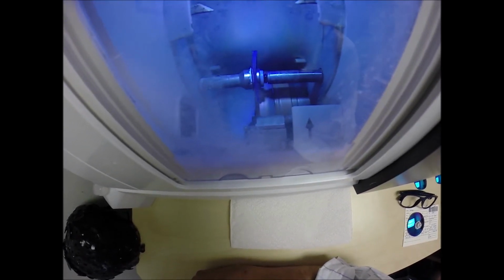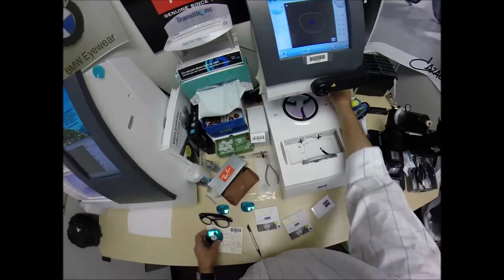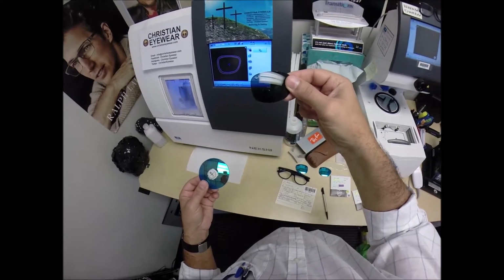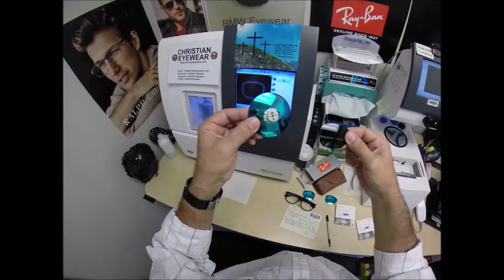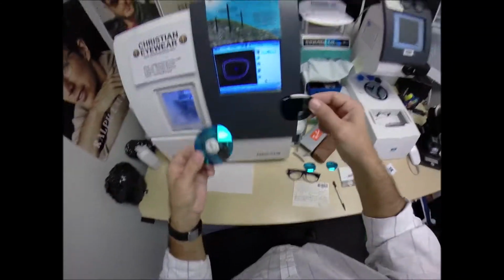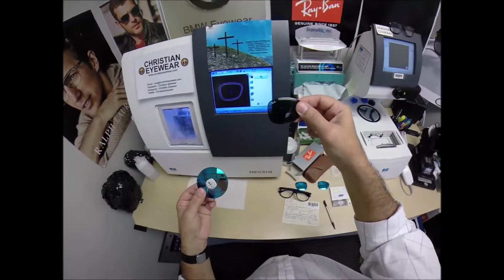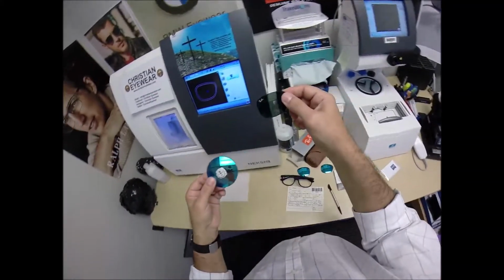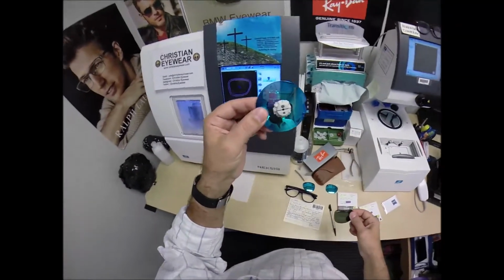Now, you can see the swarf on the outside of the lens. A sunglass lens, a dark lens, absorbs the sun's rays from entering into your eyes. A mirrored lens reflects it back, making it 30% darker than just a tinted lens. Now, you can get the mirror on a tinted lens or a polarized lens.